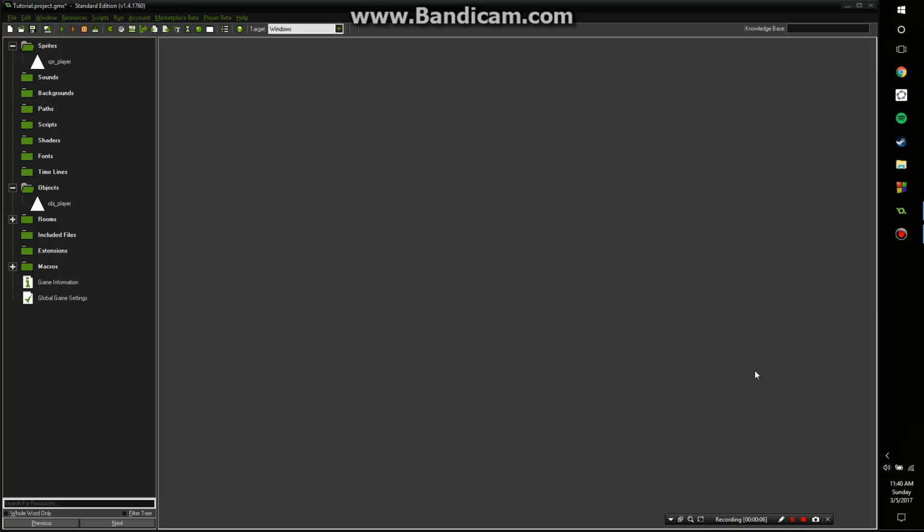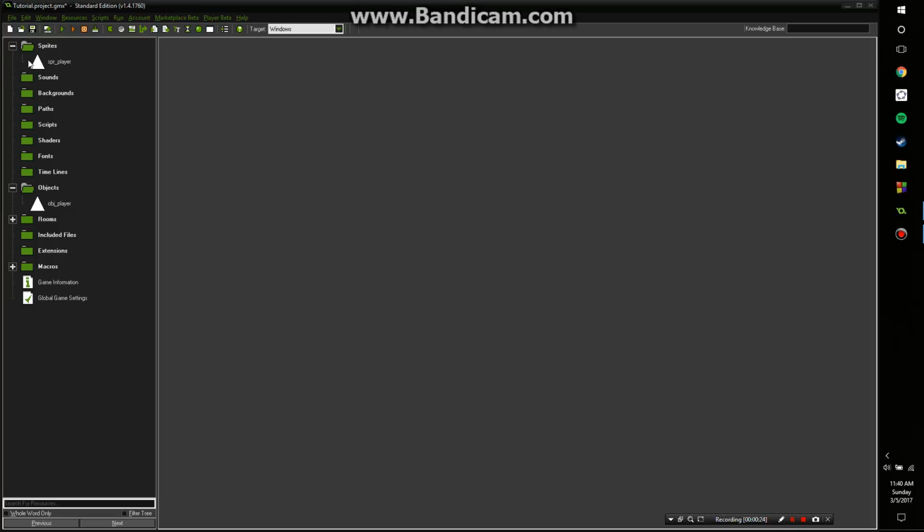Today we're going to be solving when the player goes outside the room, we're actually going to make it stop. So when it reaches kind of to the edge of the screen, we're going to make it stop until it moves away. We can do that by making an invisible wall, but you can do it other ways. I just like doing it like this.